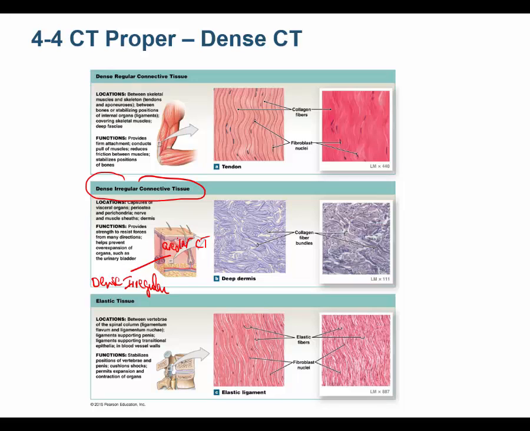And then lastly, for the dense connective tissue, I have elastic tissue. This is found between vertebrae, not the disc. The disc is fibrocartilage. But it's found between vertebrae here, where when you bend over or stand up, you have to stretch. When you bend over, you have to stretch this space between the vertebrae. Elastic connective tissue is in there. So right here, that's elastic connective tissue, because when you bend over, that stretches. And elastic connective tissue has a lot of elastin in it, and it's flexible.